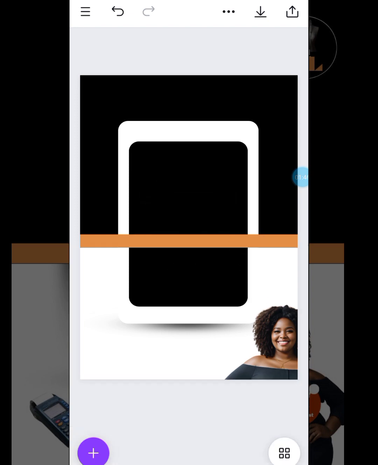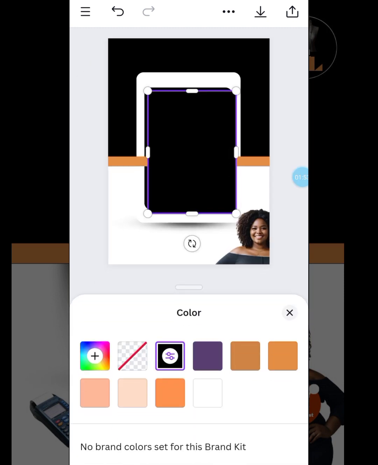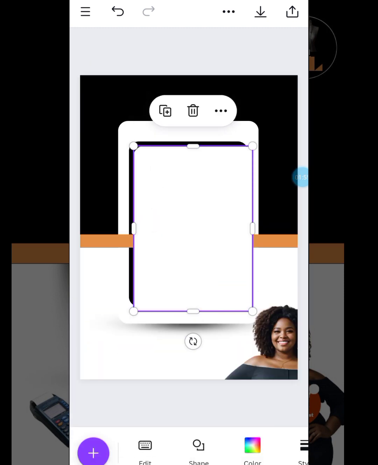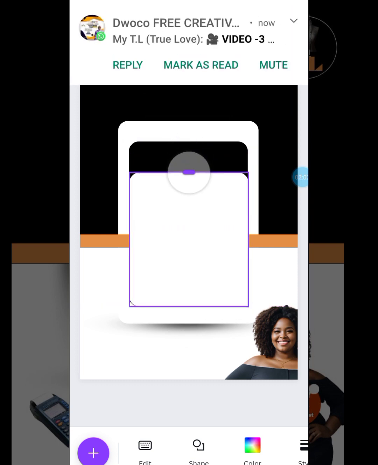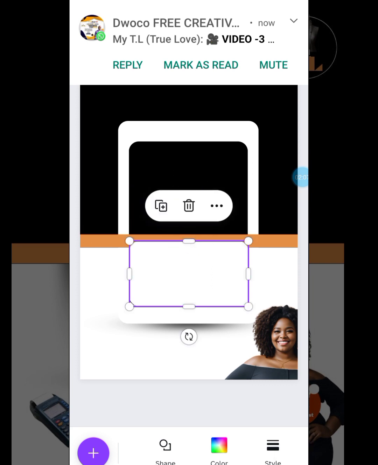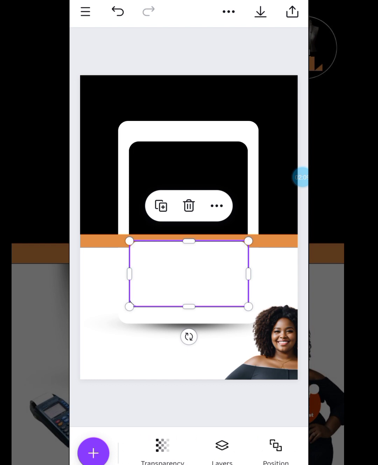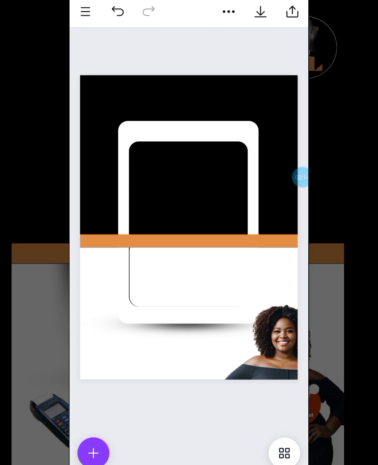Having done that, this under part of it is white. So I'm going to duplicate it again and turn it to white. You see the magic we are doing? We are manipulating shapes now. So I'm going to bring this one down like this, then go to position and send it backward. All right, I'm going to send it back. Now what I have on top looks like what I have under. Is it clear to you? That's what I've done so far.